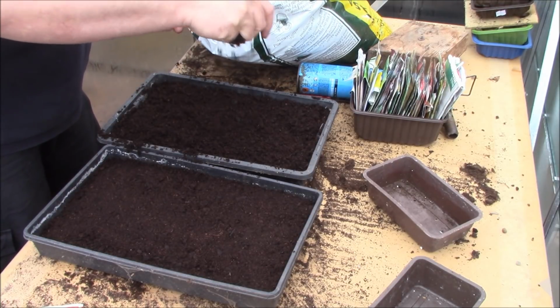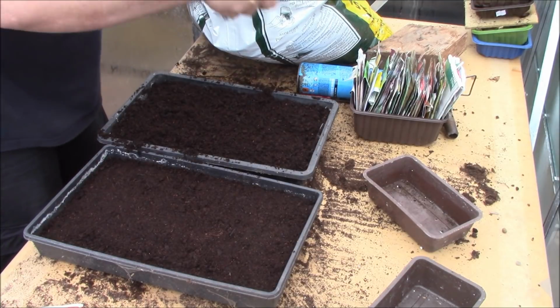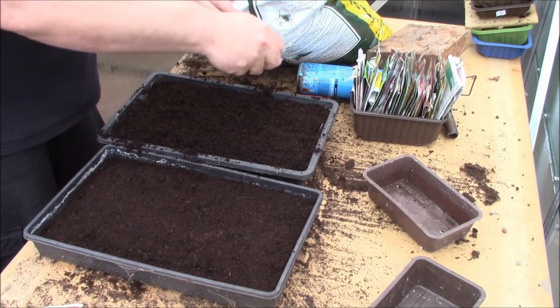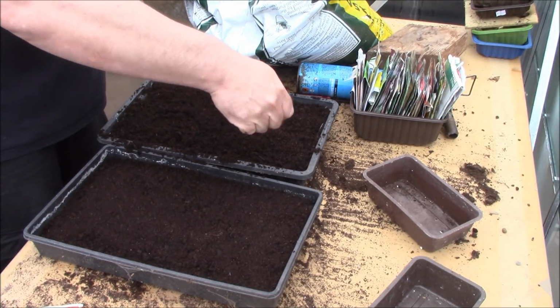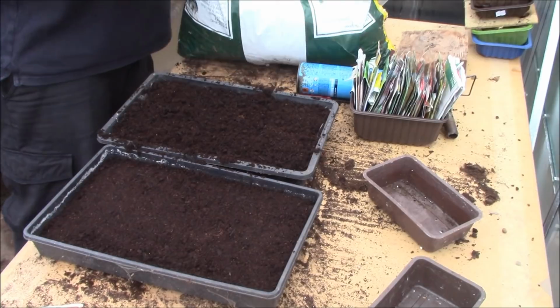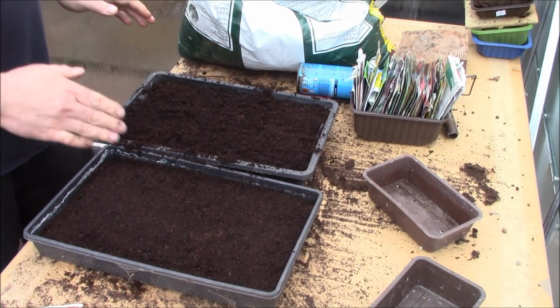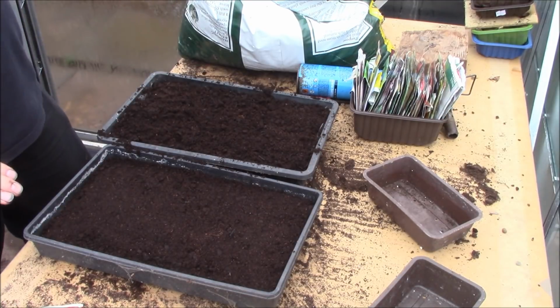Now, what you want to do is keep these as warm as you possibly can. Obviously, as I've said before, always try and store the compost that you're using in the greenhouse. Now I'm probably about two thirds of the way through this bag of compost. So the last thing I'll do today is get one. I've got a pile of these.